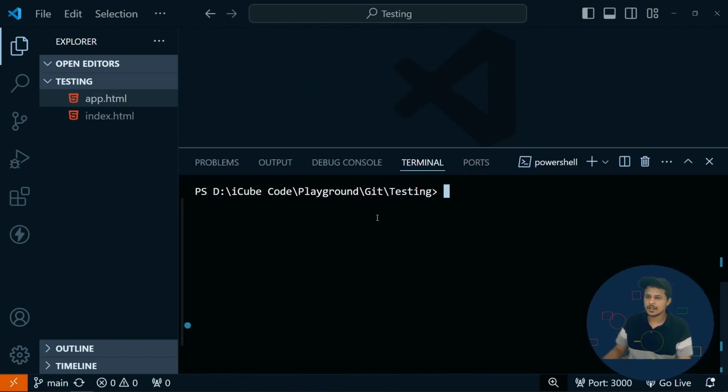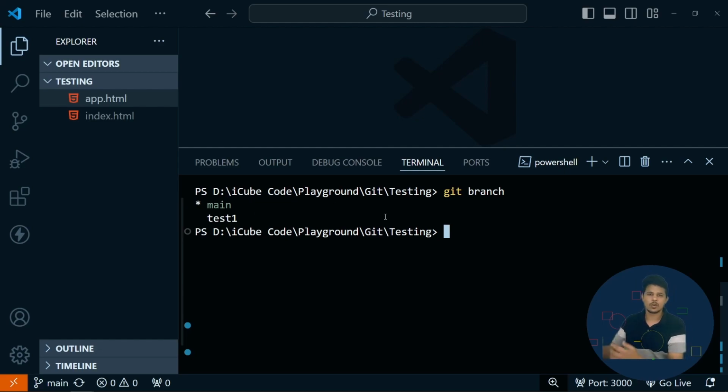And once it is done, now I'm ready to create one more branch. Okay, so we have to make sure that we are in the main branch and the story goes on. Okay, you can create the new branches and you can do that. So this is how we can create the branch. We can work with the branch and we can merge our branch using a PR or the pull request with the main file or the main branch.